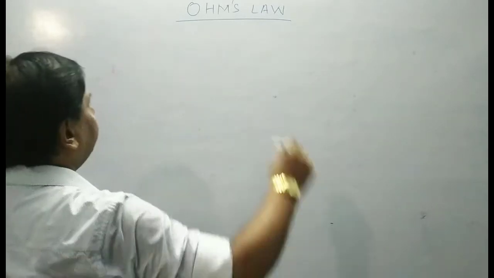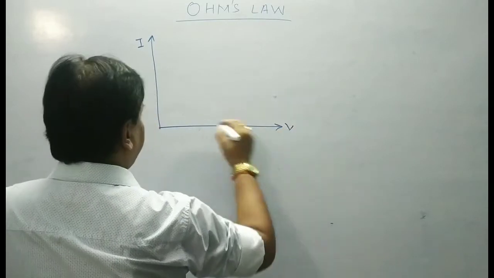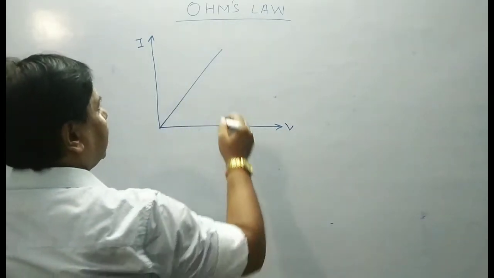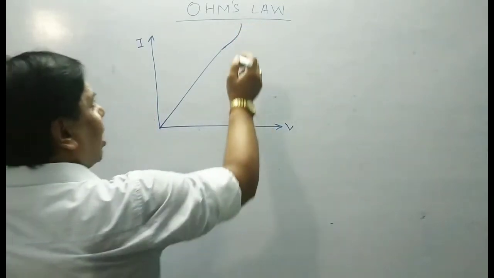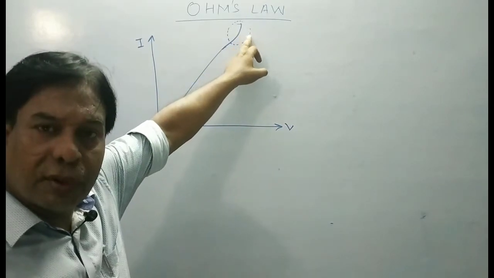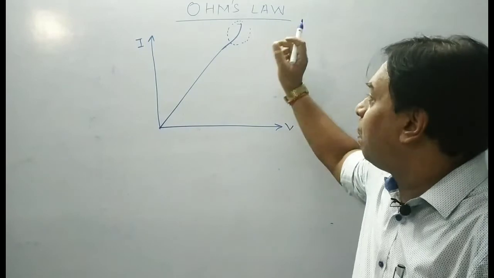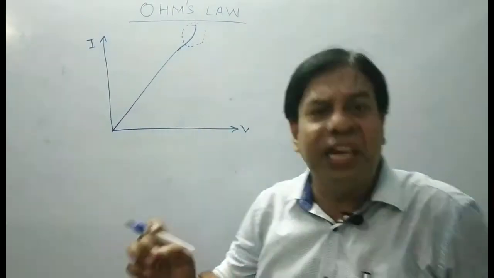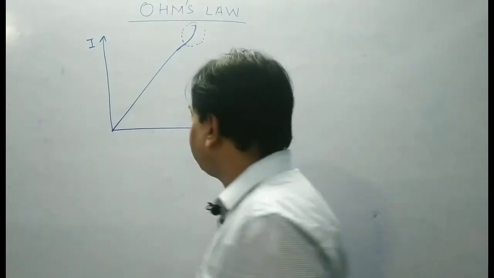Now, let us deal with the graph. IV graph, straight line. This is for conductor. And here again I am saying the limitation at very high voltage, it goes like this. You can see the variation in the graph. At very high voltage and very high current, it is not going straight line. With a small change in voltage, very high change in current is there. This is the criticality of Ohm's law graph, the VI graph. It's not a straight line always. One thing keep in mind. This is on conductor.